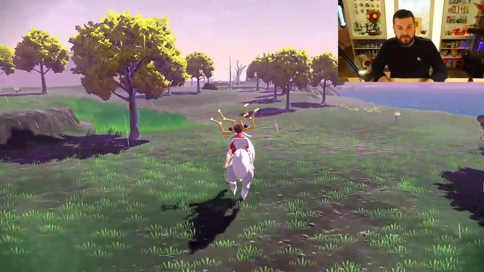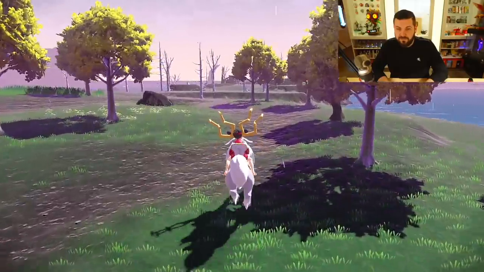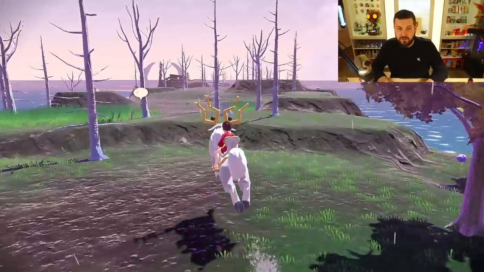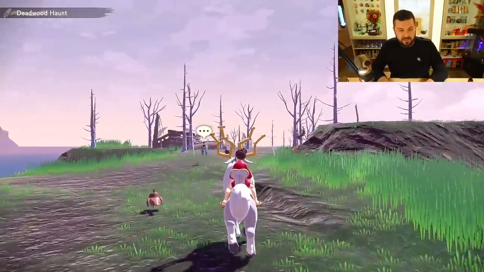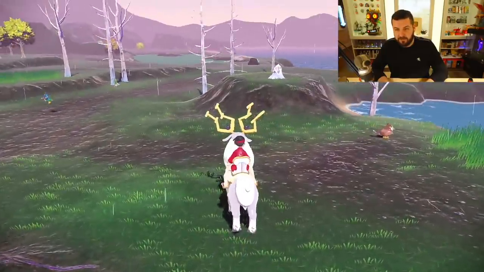I'm gonna hide my interface because I'm pretty sure this is gonna work. And that Drifloom, I think, is gonna become a Chatot or a Starly. It's a Starly. There we go. As you can see, that is a shiny Starly right there, occupying the exact same place that that Drifloom was.